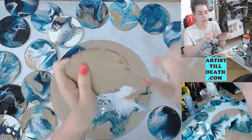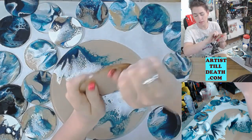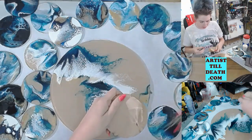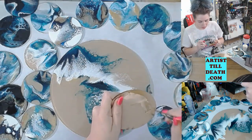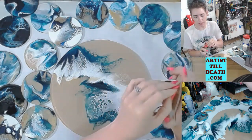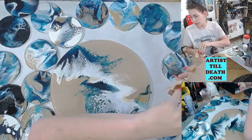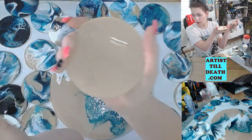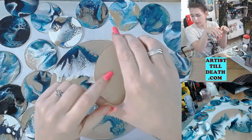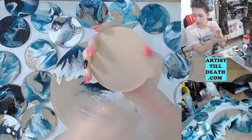But the cool thing is you can take one side off and then pour on the other side and it leaves the back protected so that you can have a super simple cleanup the next day after your coasters or canvases or whatever sets up. So you just take one side off and pour on this side that you took off. The backside's protected with the masking that we haven't taken off. Let it set up, and then you remove the back of it.